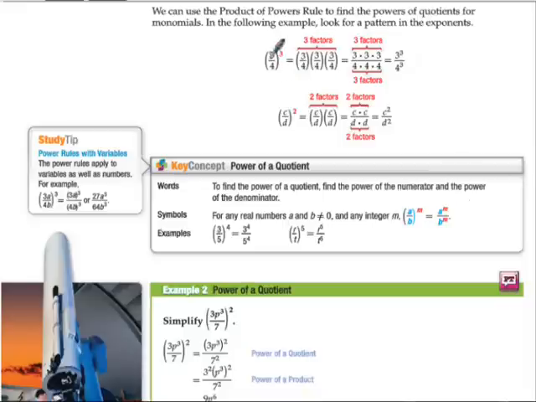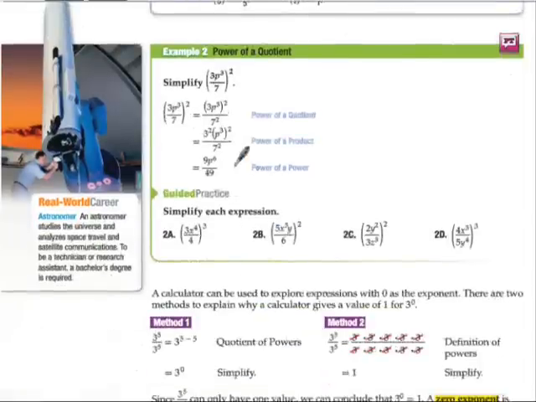The way this works is 3/4 cubed is just 3 cubed over 4 cubed. And cd squared is just c squared over d squared. Okay, it's pretty simple. If it's a fraction in parentheses here, and we're taking that to a power, then the power applies to both the numerator and the denominator. It's not really complicated. Take a look here.